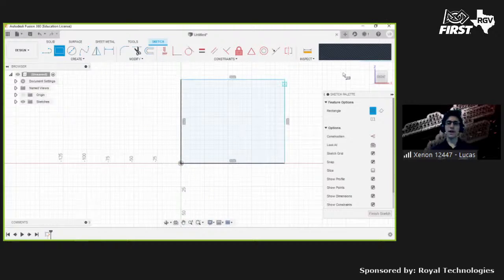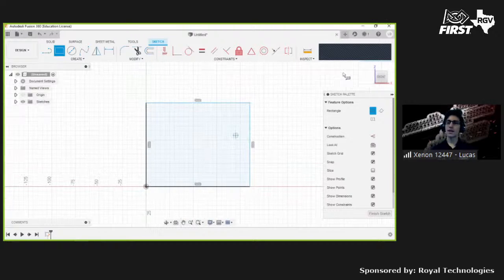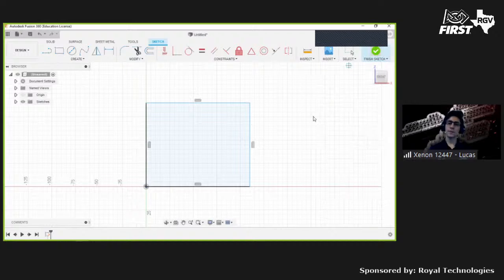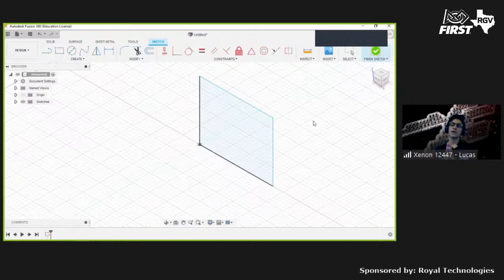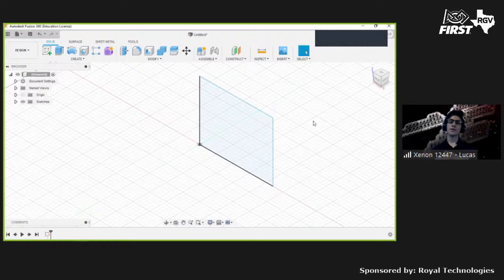Now I have just a random square. I don't even know the dimensions on it. I'm going to click Finish Sketch. In our last session, we covered sketches, but in this case we're covering 3-dimensional objects. So here's our sketch, and what we want to do is convert from 2D to 3D. How do we do that? Well, that's the entire point of CAD. All you're doing in CAD is essentially taking a 2-dimensional object and transferring it to a 3-dimensional object. Let's go ahead and extrude this.